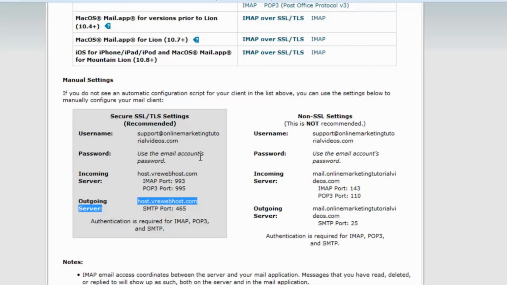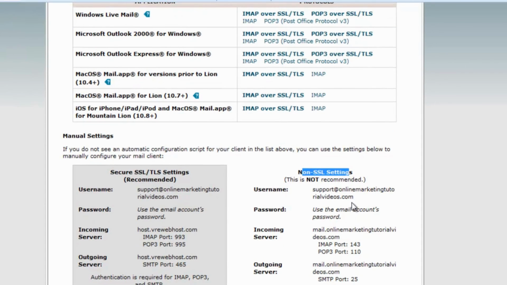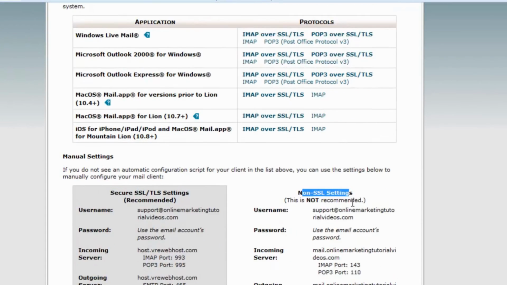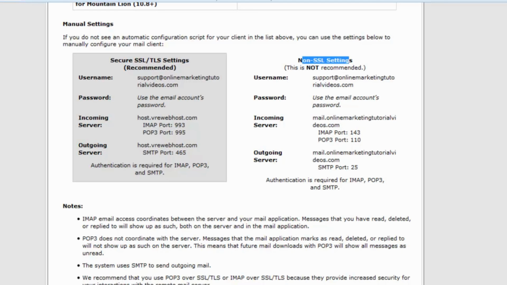Now, I'm not going to go through a detailed explanation of how this works because it really depends on which software you're using to access your emails. And it also depends on whether you're using a secure connection or a non-secure connection. So it's really hard for me to have a video and cover all that in detail.